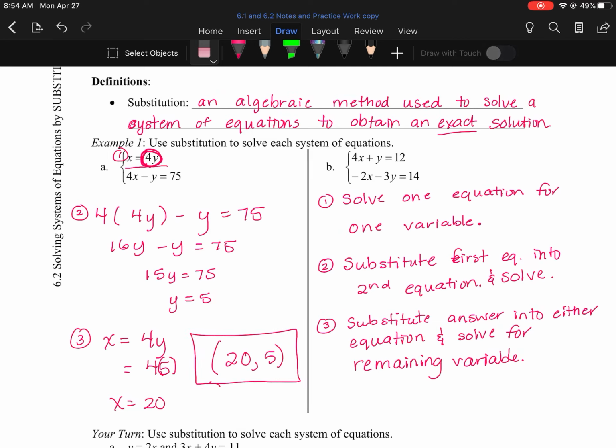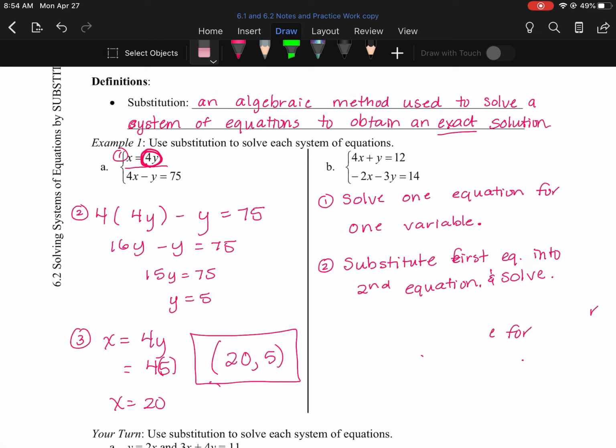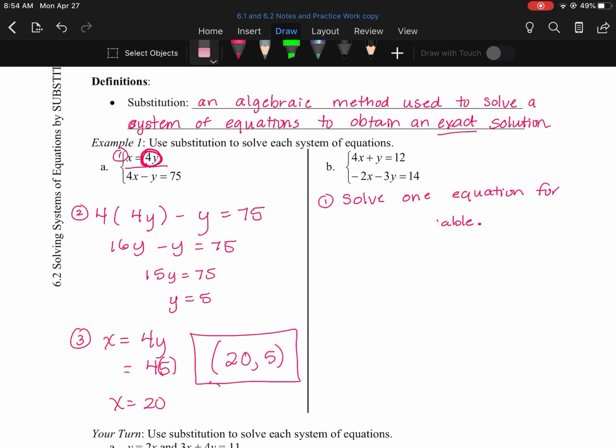And that one is all finished. A way we could check this is to substitute that ordered pair back in for x and y. If we get a true statement, like the left side of our equation is equal to the right side, then we know we did it right. If we get a false statement, we would have to go back and double check.